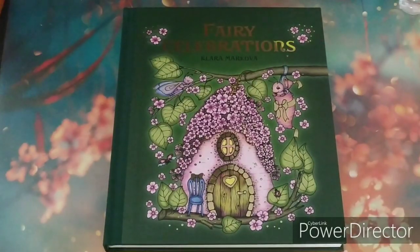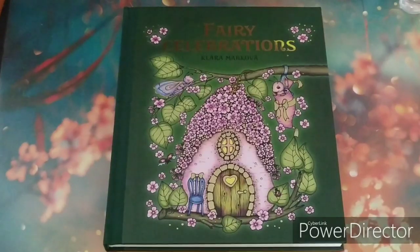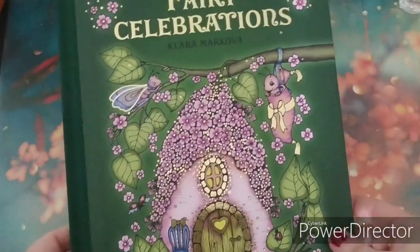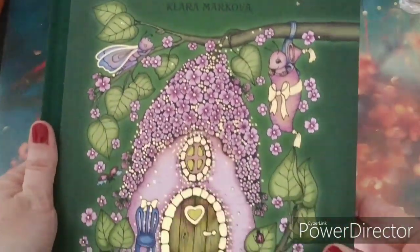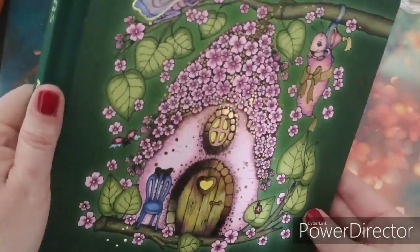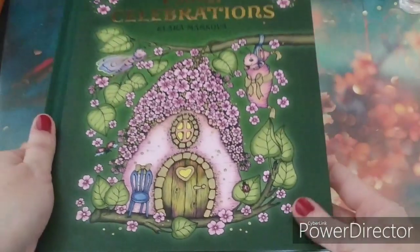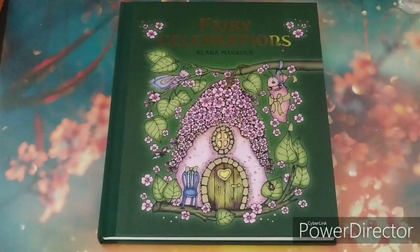Today I will be talking about the newest edition in the coloring book series by Klara Markova, and of course I'm talking about the beautiful fairy celebrations. Look at that foiling. For someone who loves shiny things and glittery things, it's wow, just as dreamy as her other ones.